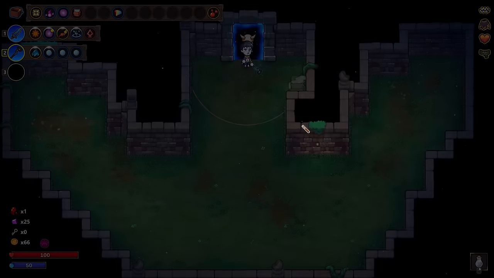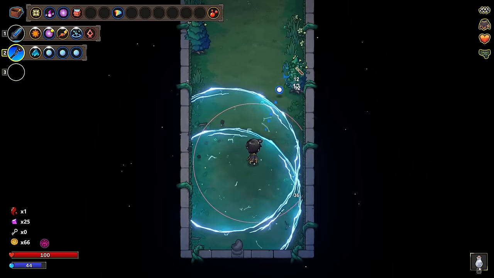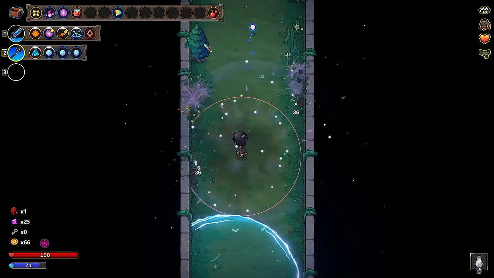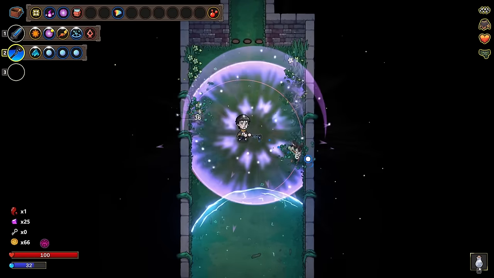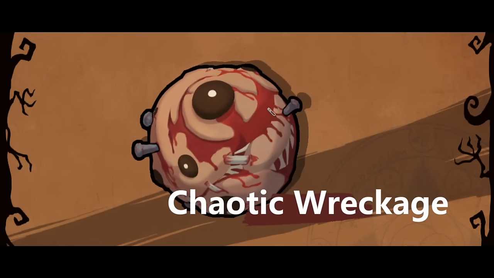Nice. Off to the boss fight. Let's see how this is gonna go. Do I gain anything from destroying these? As far as I know, trees give you nothing. I'm 99% sure trees give you nothing. Nice. And we're done. Maybe there's an achievement for clearing out everything. Nope. Chaotic wreckage.